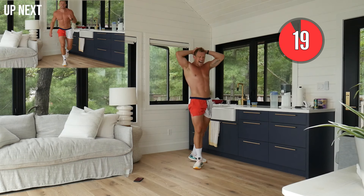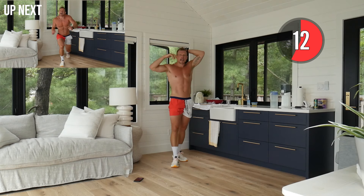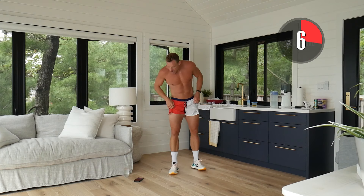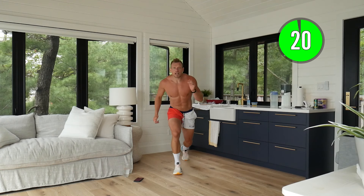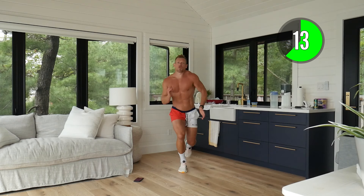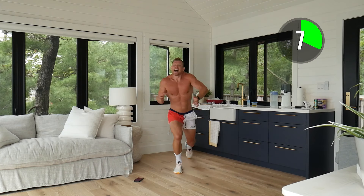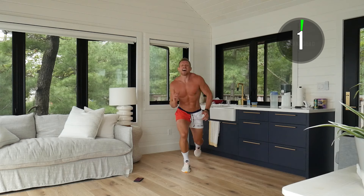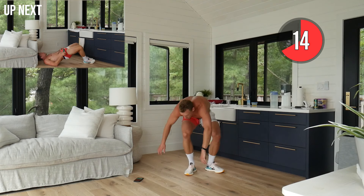Holy smokes! Keep focusing on doing your best — this is just the start, we're going to get better and better. Right leg forward, same thing, other side. I'm lunging back, driving that knee forward, up, and I'm using my hands in that running motion. These exercises are all so explosive that they really do recruit all those fast twitch muscle fibers.